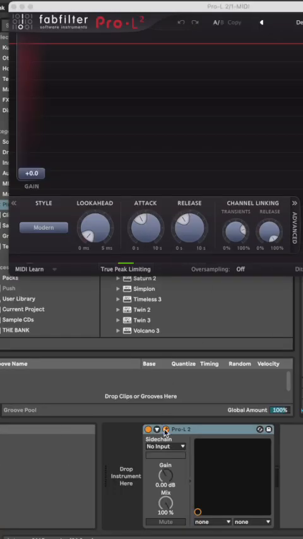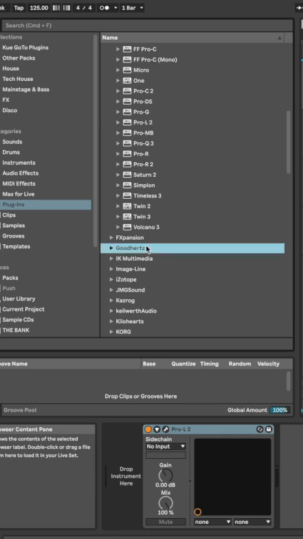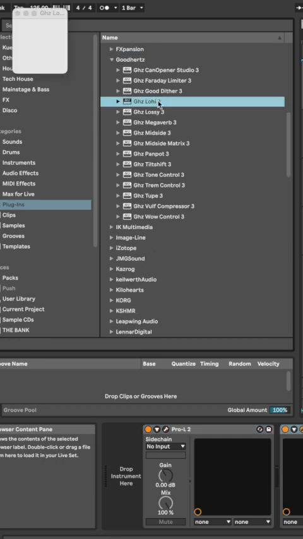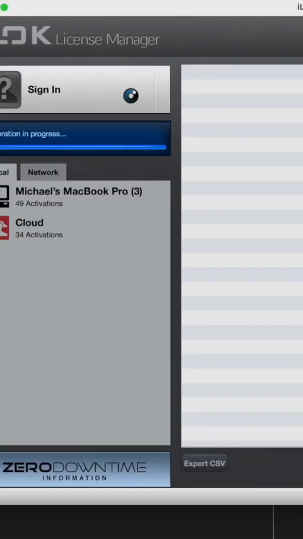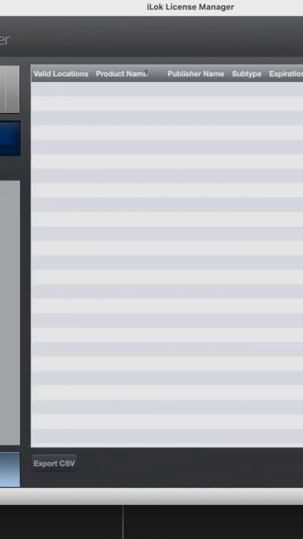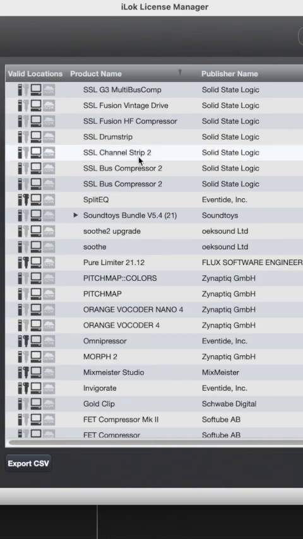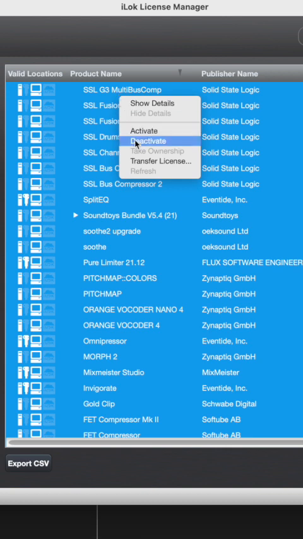What I ended up doing is opening Ableton and opening each plugin one by one to see which plugins needed to be reauthorized. That is a thing you're going to need to do, especially if you're using iLok. And actually, what I would recommend ahead of time is opening iLok on your original computer. Anything that is authorized to that computer, you're going to want to go ahead and deactivate all of that. So then when you go to your new laptop, you can authorize all those plugins there, and that'll save you a lot of time.